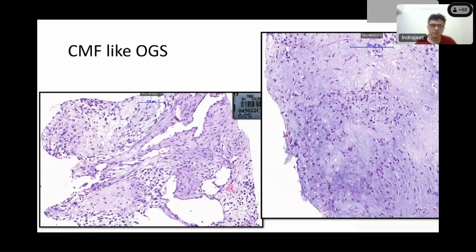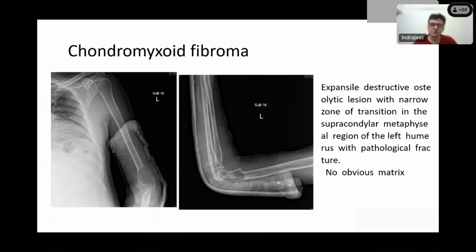For a diagnosis which on our histology was difficult, radiology has made it very easy, calling it first of all an aggressive or malignant bone tumor. And for us, the categorization was easy because this is certainly not chondrosarcoma. So this was a chondromyxoid fibroma like osteosarcoma. Chondromyxoid fibroma is a benign tumor. It is an expansile destructive osteolytic lesion with a narrow zone of transition. This is one of the examples of chondromyxoid fibroma, which our case really did not resemble.